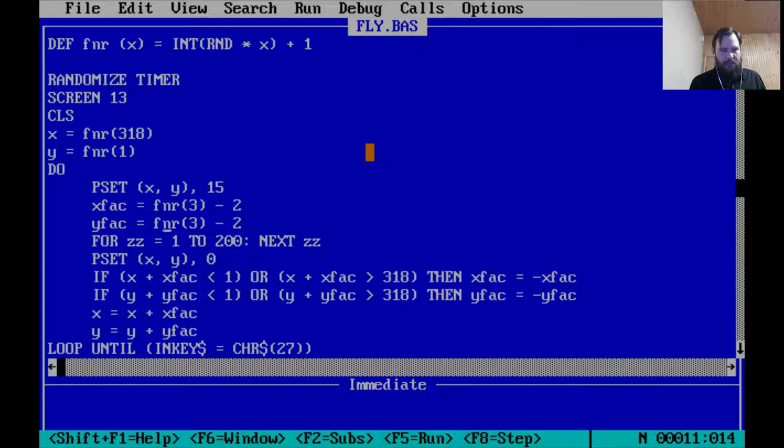Okay, so X-fac is a random number, 1, 2, or 3, minus 2. So if the random number chosen was 3, it would be 1, because we're subtracting 2. If it was 1, it would be negative 1. So at the end of the day, X-fac is either negative 1, 0, or 1.